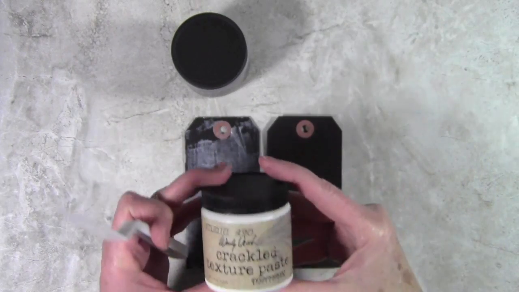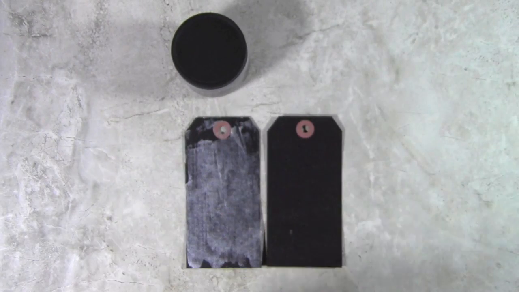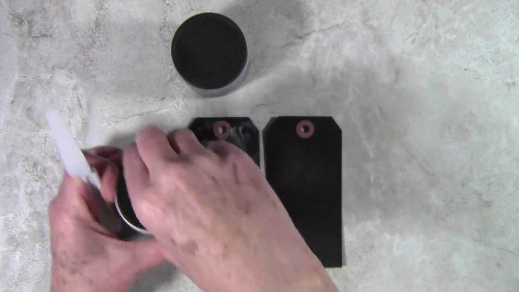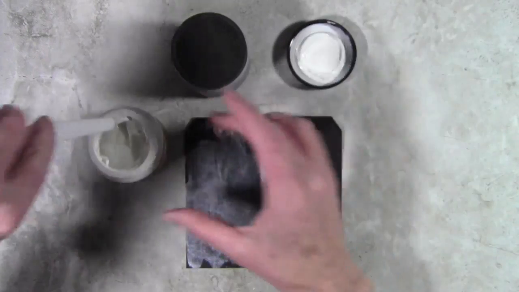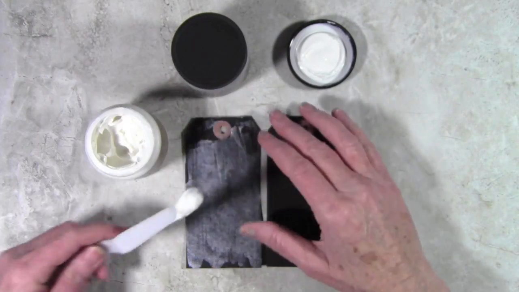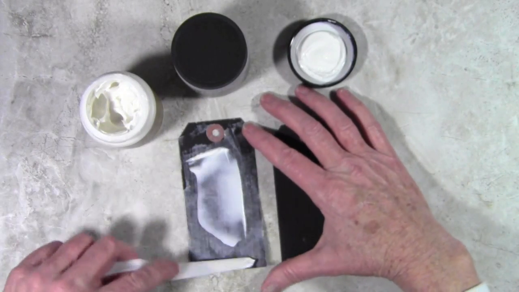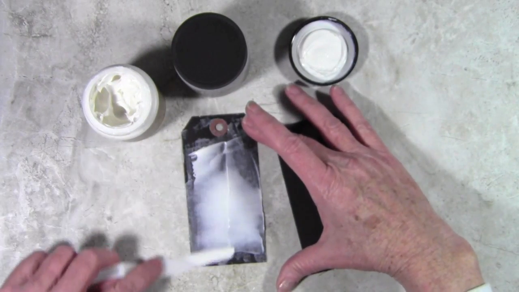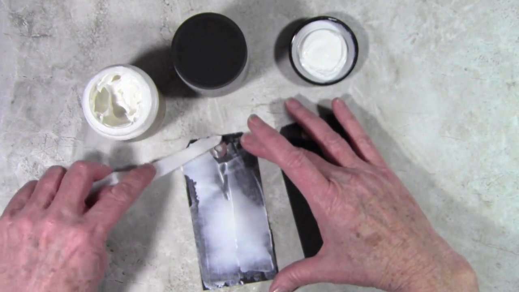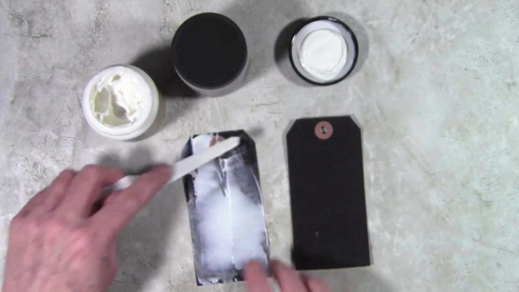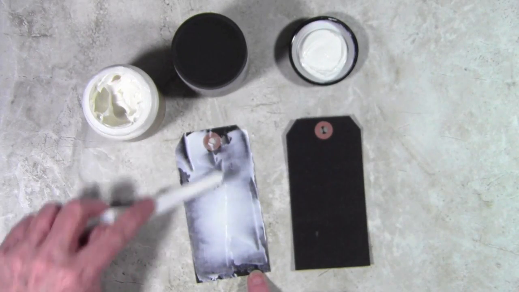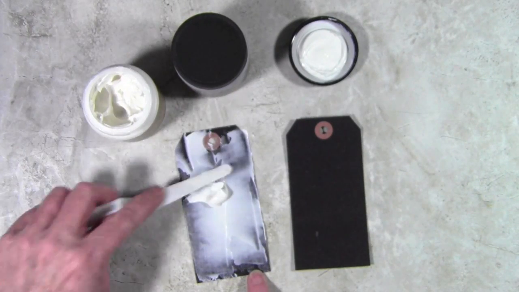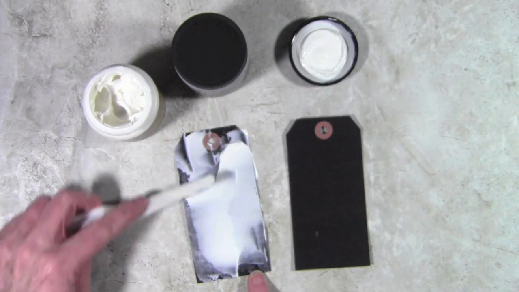I've allowed the silver paste to dry, so now I'll go ahead and start spreading on the crackle texture paste. I'll spread a little bit thicker layer using the back of my palette knife or my craft knife, and I want to make sure that I have white areas and then some thin areas. The thinner the area, the finer the crackle, and the heavier the area, the thicker or heavier the crackle.